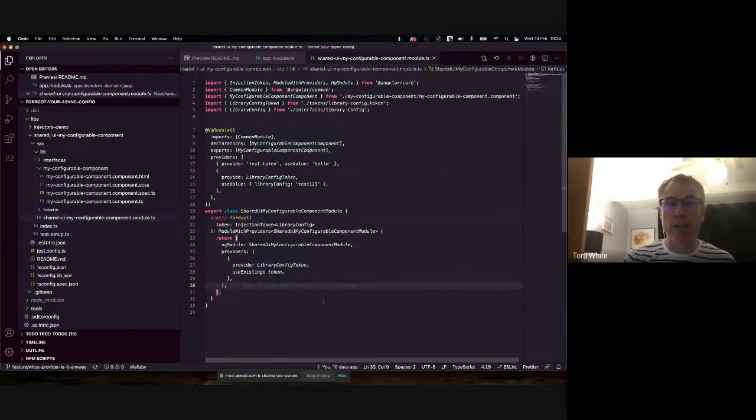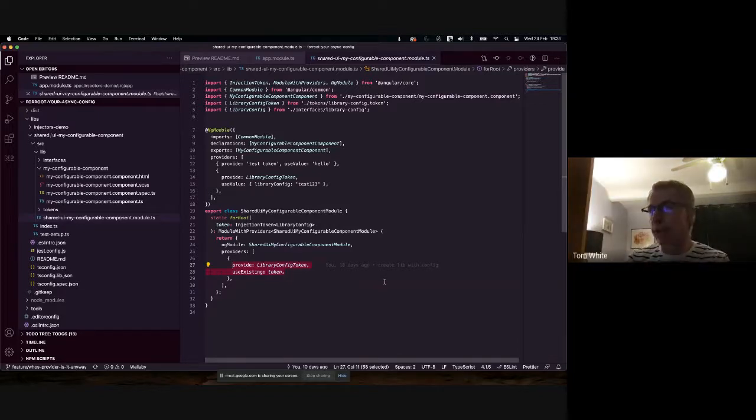And I just thought I'd show this rather than actually demonstrate, because it just gets a bit tedious. This is a recipe. This is just a trick, okay? So you remember I'm creating a library config token to get my config available as a provider throughout my private published encapsulated library.